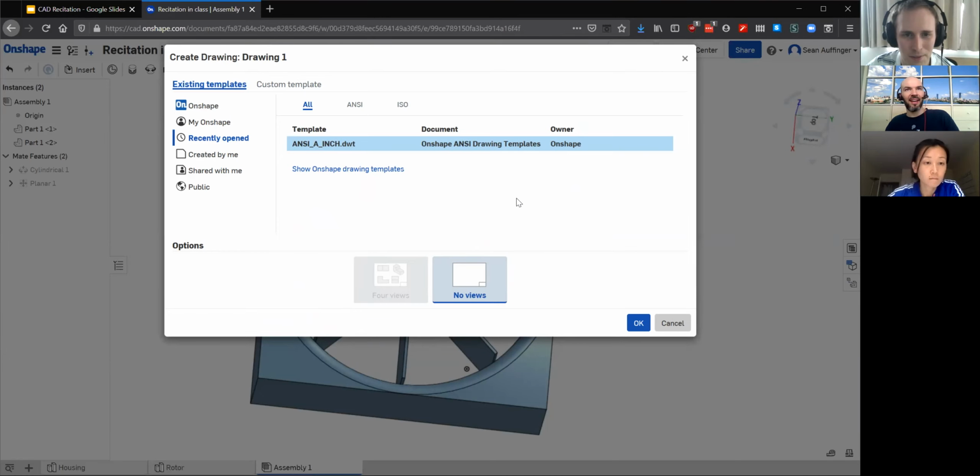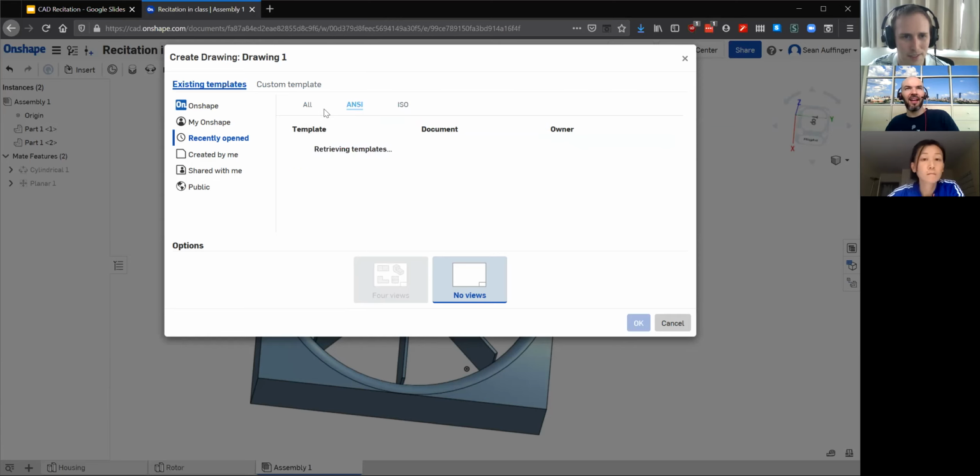It gives you quite a bit of options for the different drawing templates. Actually, there's only one option this time. I'm not sure why. Last night there was a bunch of options. I have more than you, strangely. I think you should go to select OnShape on the left, not recently opened. That's why, yep.